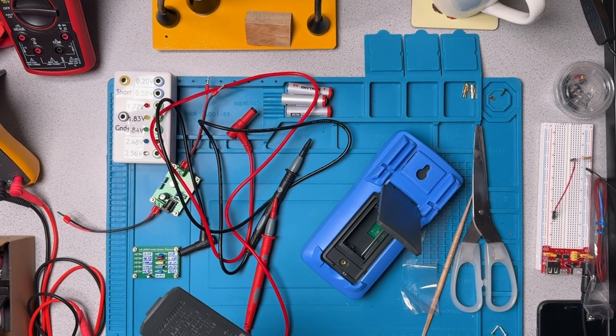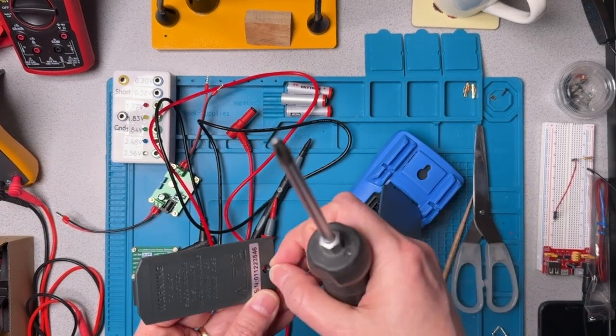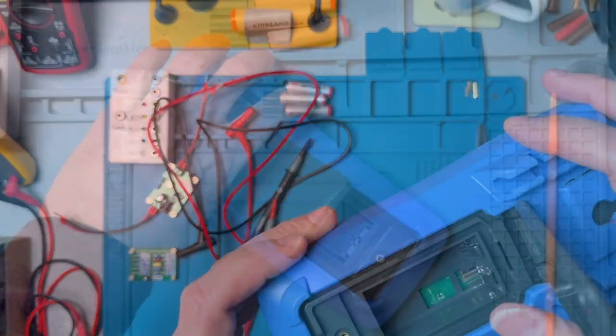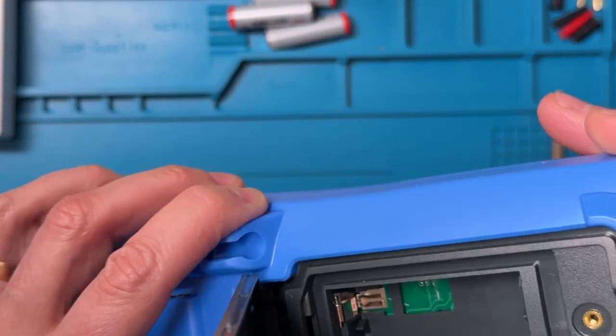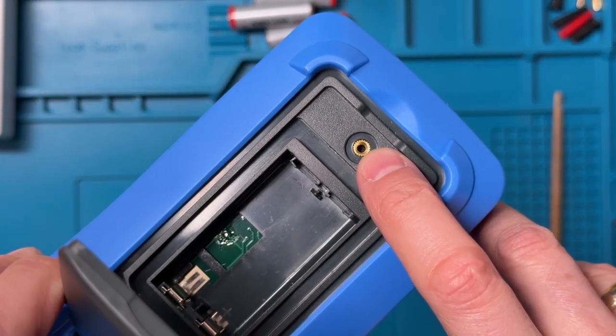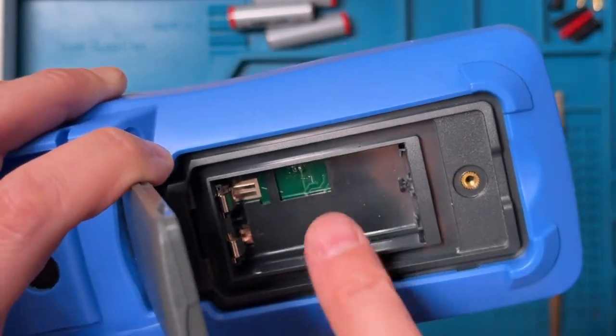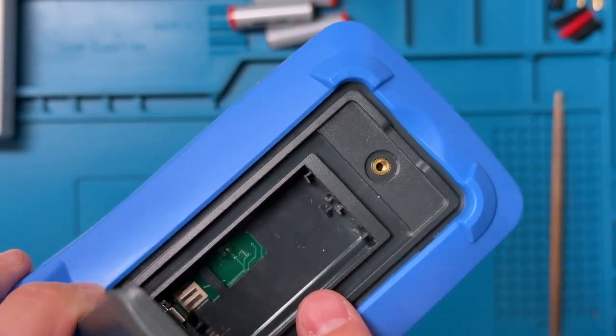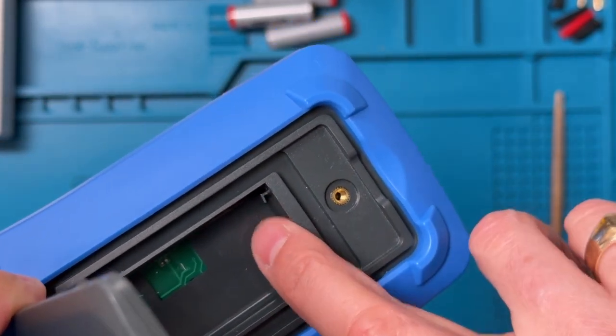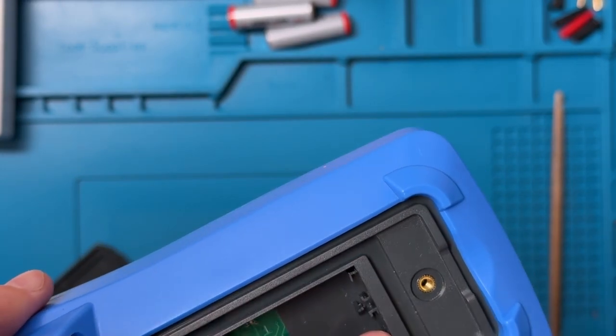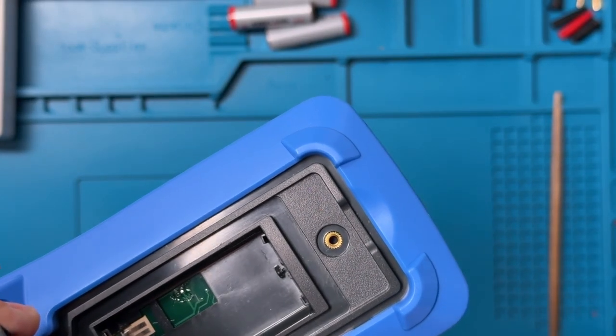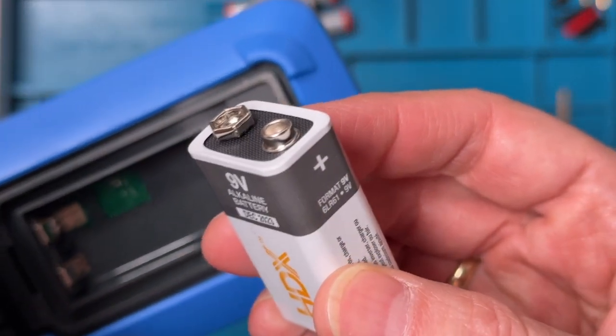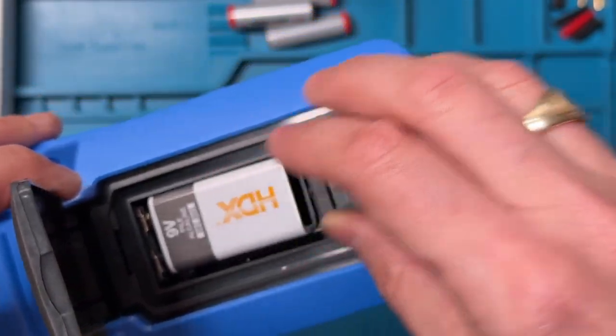Now let's look at getting the batteries in. Well, the screw doesn't have anything to retain it on the inside, so you have to be careful not to lose the screw, but it shouldn't be too much of a problem. So we've got the battery compartment open. And nice to see the threaded ring there, always good there. And it takes a 9 volt battery. Now I was a little bit thrown off initially by these ridges here which seem to be designed to hold, sort of loop around, for a pair of AA batteries. But it does take a 9 volt battery. And so got a 9 volt battery here and it sort of slots in there.